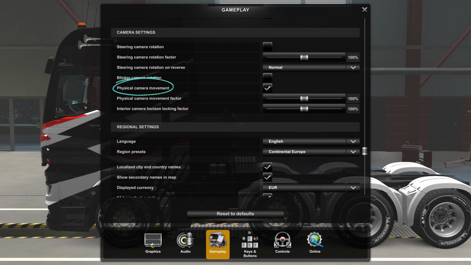Physical camera movement lets you decide whether or not you want your camera to shake and give you the feel of a real truck driving on an uneven road. Physical camera movement factor lets you decide how much movement will be there in the cabin, and interior camera horizon locking factor lets you decide how much movement will be there in the cabin horizontally.